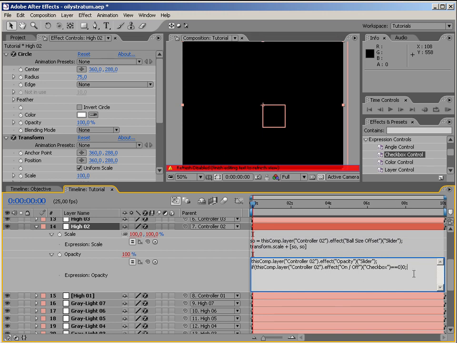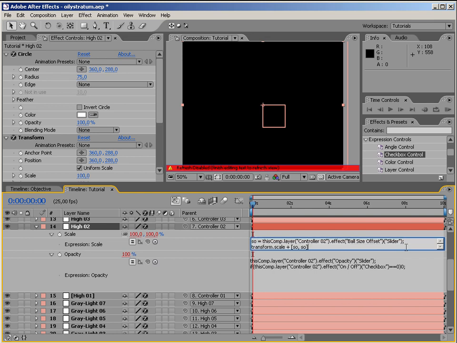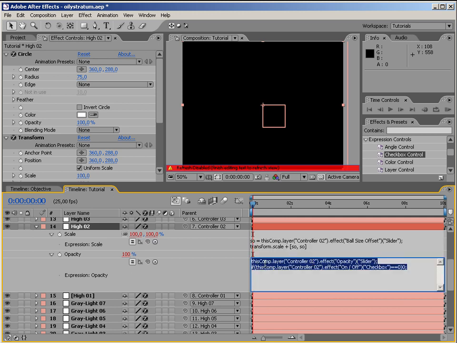And by the way, if you're thinking what I'm thinking, to make this even easier, so as not to change it in every single instance of this value, we could make a controller variable and name it controller 02, and then use this value instead of this.